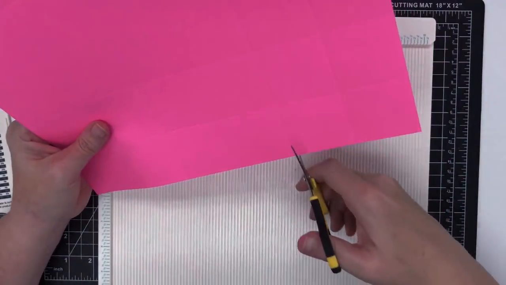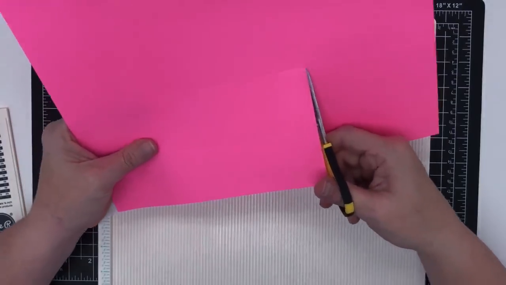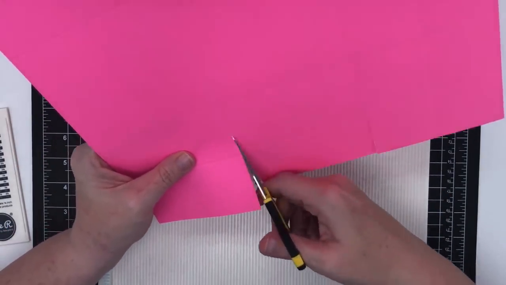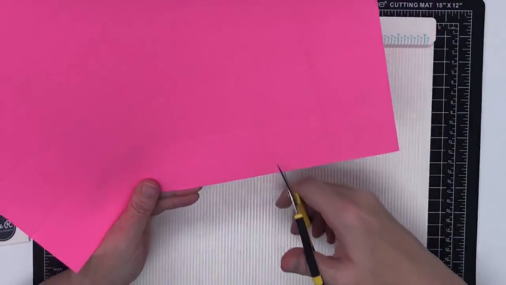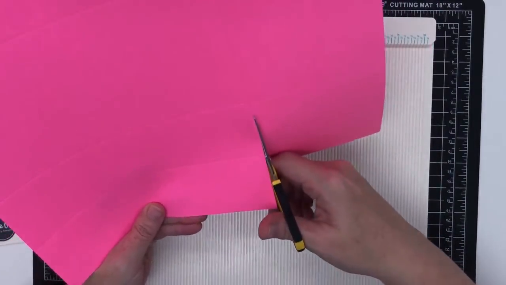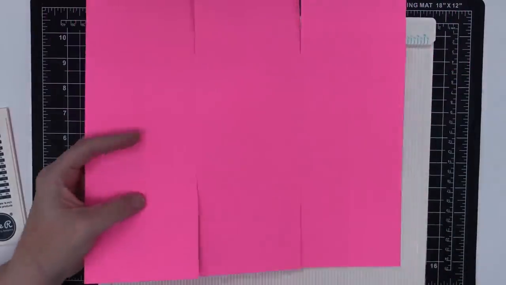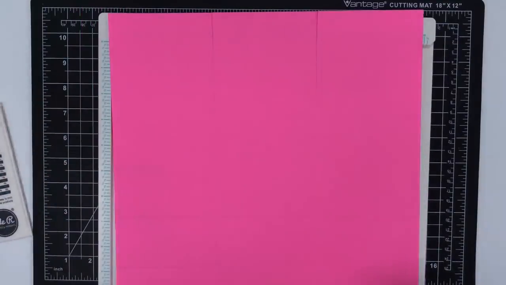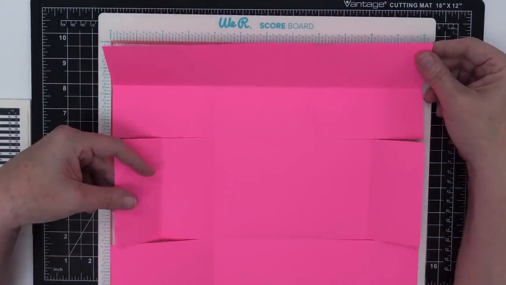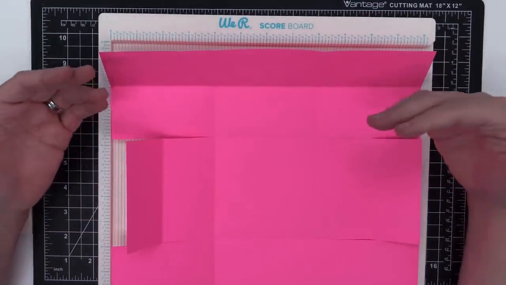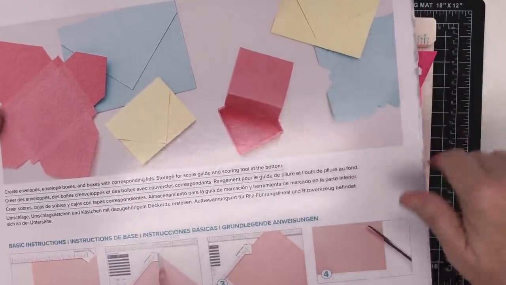So once you have your score marks and you can see mine there pretty good. What you do is you cut and if you go back here you'll see your cut marks as well on your little template and they are here here and here and we're going to cross over one score line to the other. So let me show you what that means. We're just going to take our little scissors. We're going to go to this set of score lines and we're going to cut to the last little crossover right there. We're going to do that again here to where they cross and then we're going to turn the page and we're going to cut exactly the same ones on the other side.